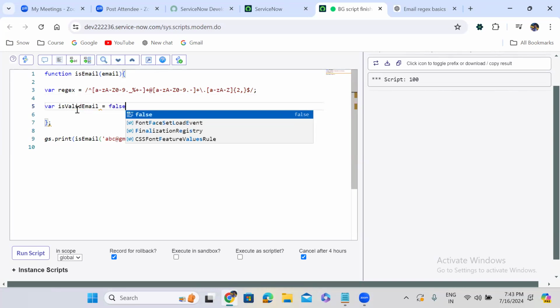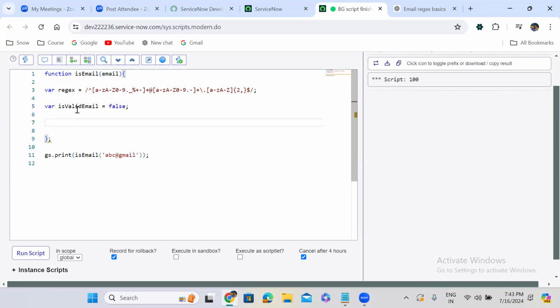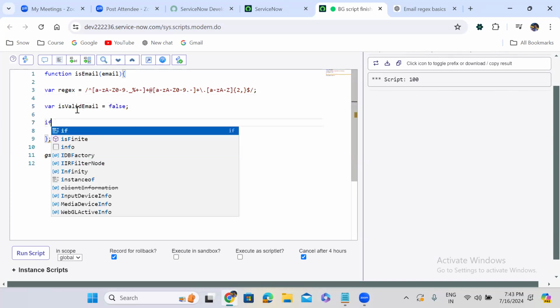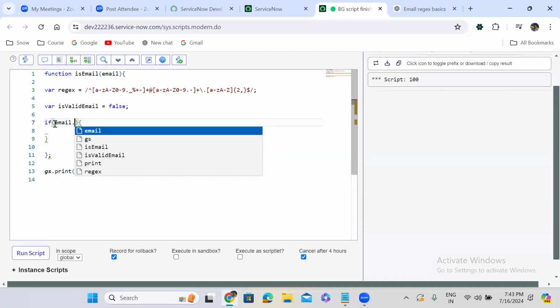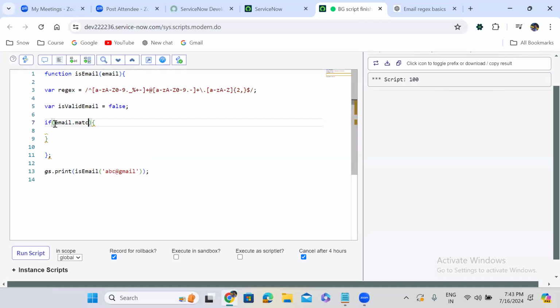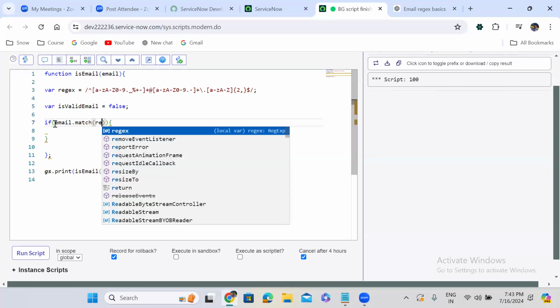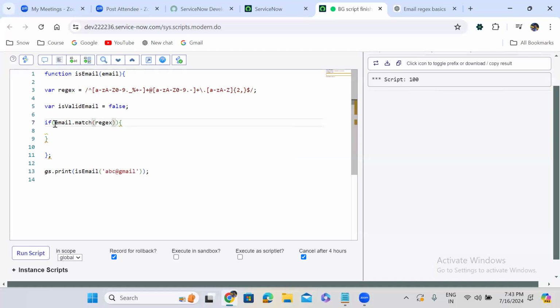By default, I'm taking it as false. If email.match regex, then isValidEmail is equal to true.